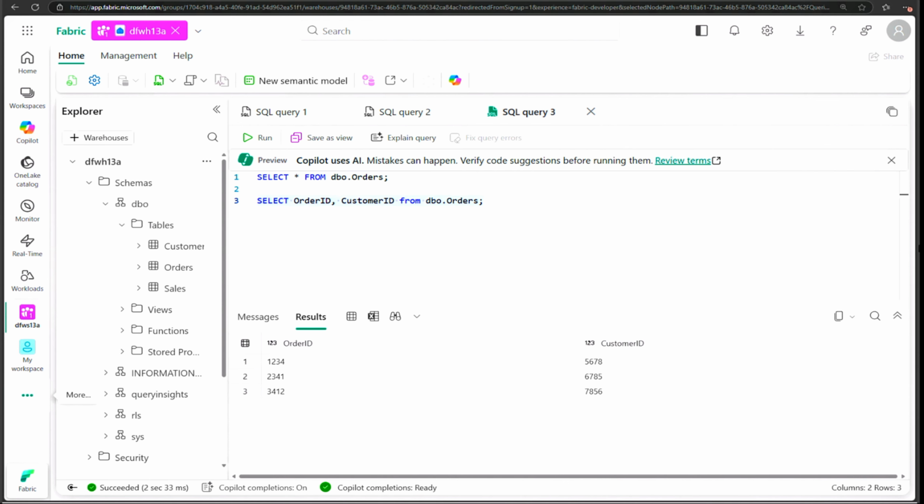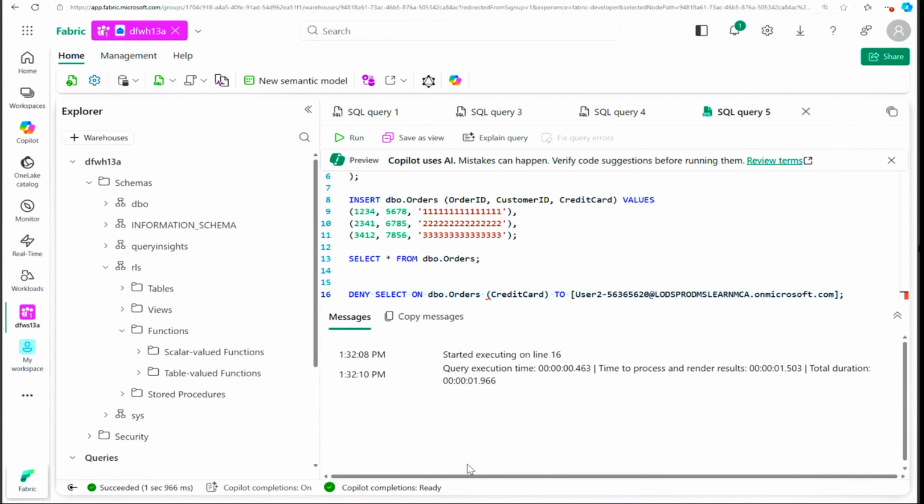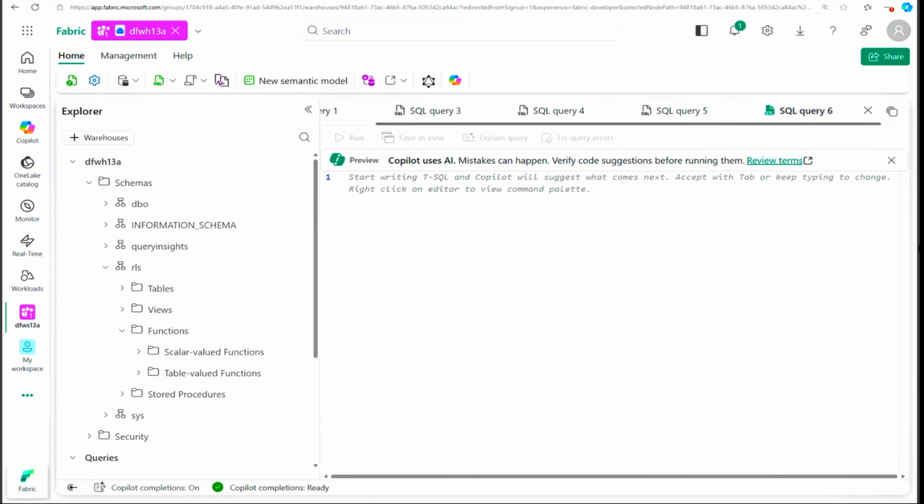Now we'll do a little more. Fabric has a permission model that allows you to control access to data at the workspace level. So let's do some standard SQL, like DCL commands: grant, deny, revoke. So let's do that part. Let's go back to the user 1 session. New SQL query tab.